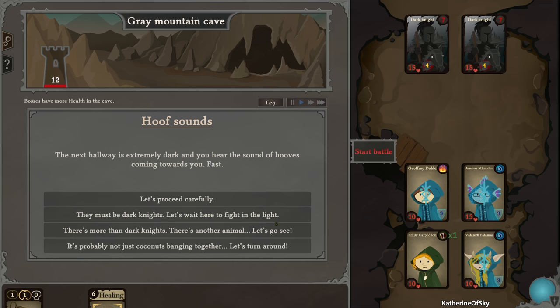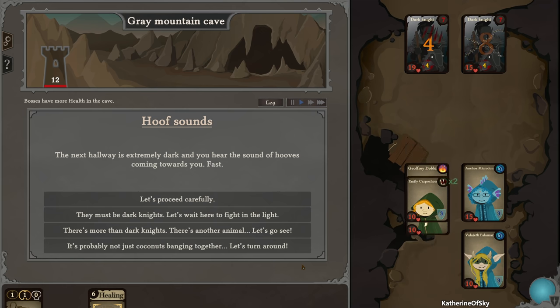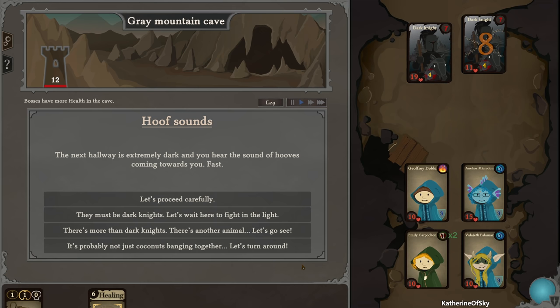I think we can take these Dark Knights. It's fine. Let's go. We got some shields on our front, people. It should be fine, right? Whoa, they have high health here. It'll be fine, though. It'll be fine. We're gonna make sure that it's fine.